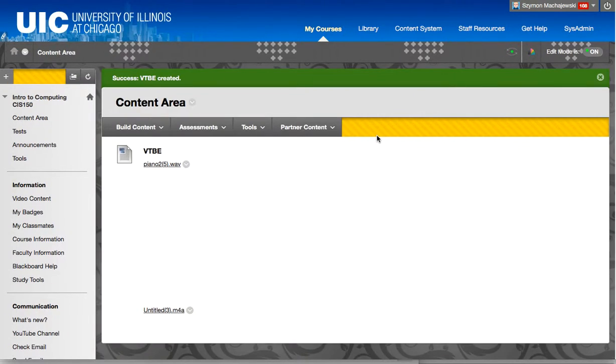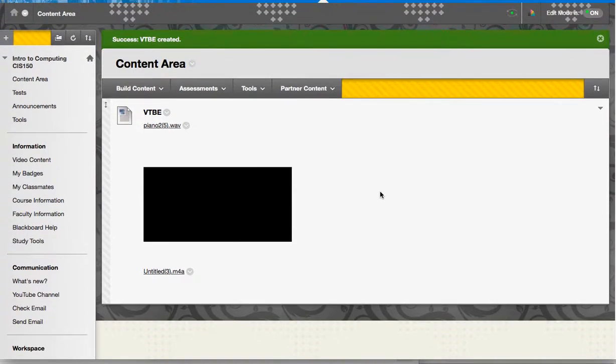All right, so now even if a specific method works in your browser, the instructor's browser, it does not mean that it will work on student browsers, because again, plugins are installed per computer, per browser. So then on the student browser, it might work in Firefox, but it will not work in Chrome or Safari. In this case, what we see in the reported problem by Blackboard is this black box. In other browsers, it might actually report a missing plugin. We simply do not have a way to play this content.